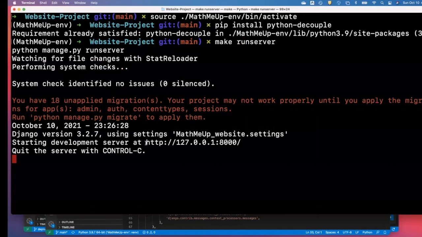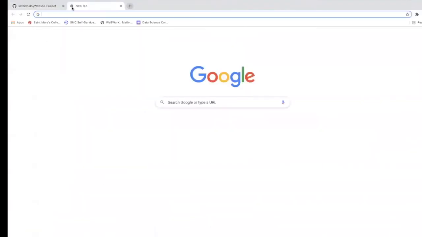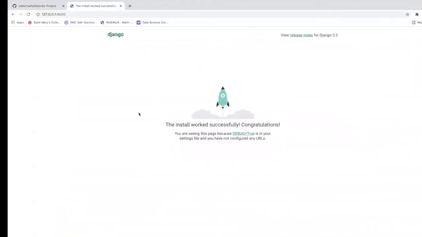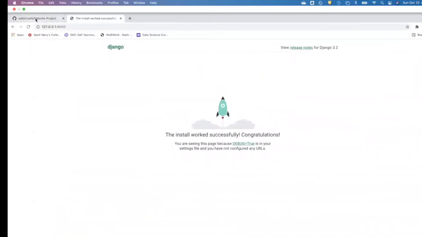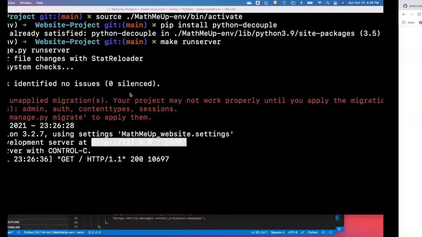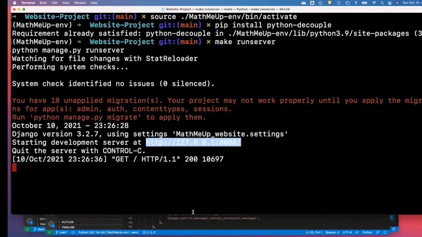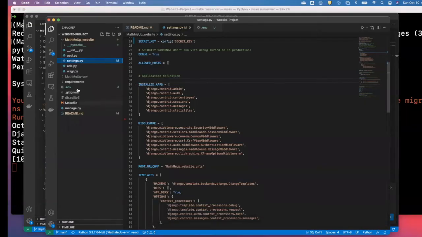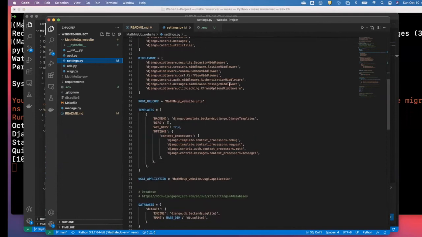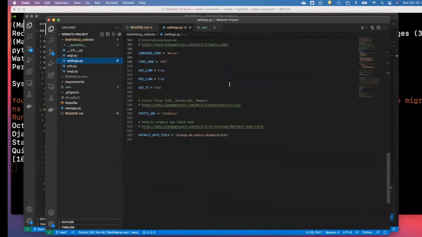I think everything was configured correctly because our project is working all right. So everything is working all right. It means now our secret key is sort of safe, which is in this .env file. So now if you see here, I don't have my secret key in my code.